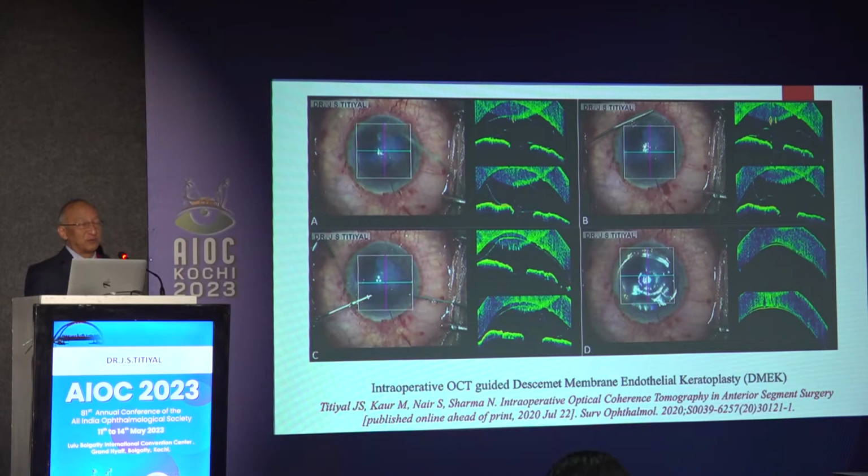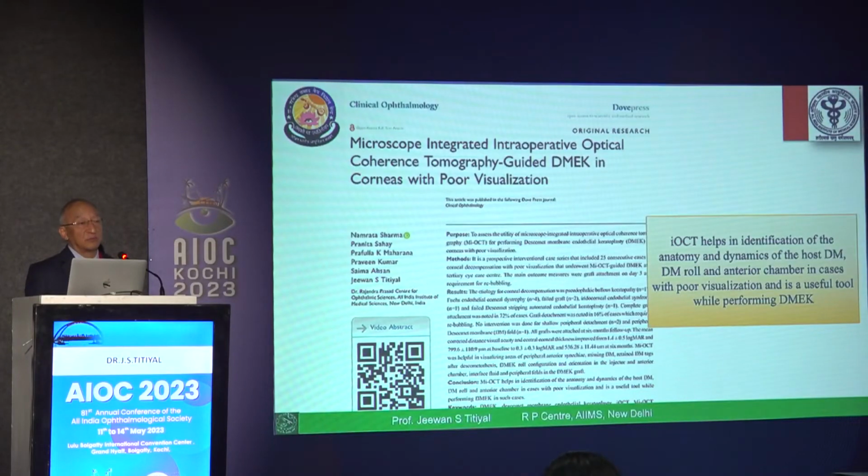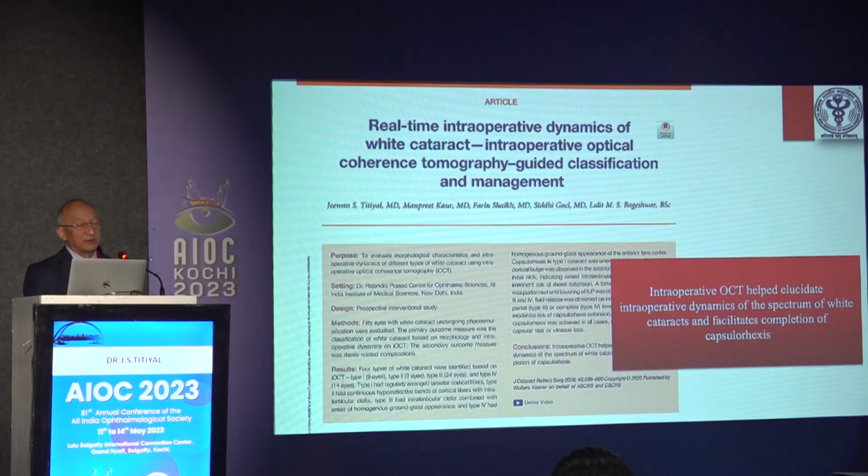It gives you visibility on the table and you can correct. If you have an incorrect orientation, then you can recorrect it and attach in an appropriate manner. You can see through hazy corneas also and do a good surgery in these cases also. So these are innovations in terms of seeing better and doing better in these cases. In cataract surgery, it really helped.